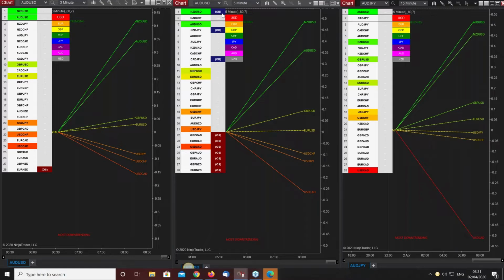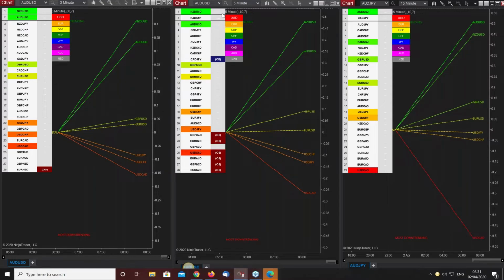But this just gives you a visual heads up of potential opportunities. This is now currency pairs, as opposed to what we look at on the currency strength indicator, which is the individual currencies themselves, the building blocks of the market, if you will. And when these change from the darker to the brighter colors without the brackets on, that's when they've actually arrived at potential overbought and oversold conditions. So that's all jolly good and dandy.